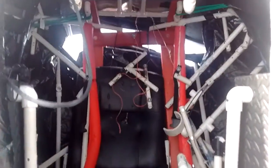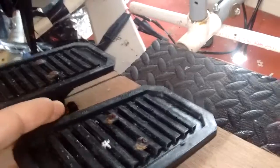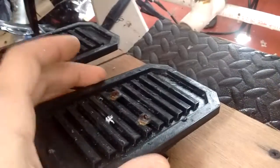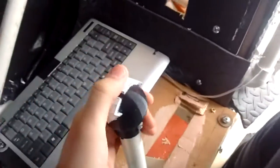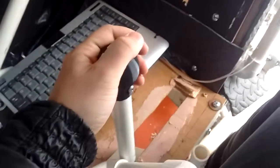And I'll show you something inside the cockpit. It looks like a big mess. Down here are the steering pedals, which I did not label, and honestly should have made them sideways so they were more intuitive. Here we've got the stick shift, so you gotta remember that if you want to go backwards, you pull it back. If you want to go forwards, you pull it forwards.